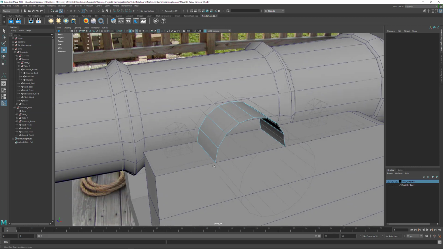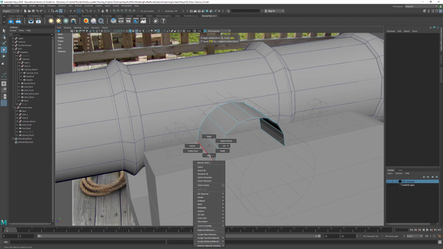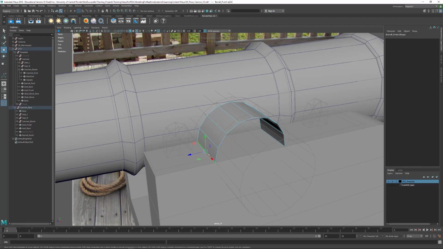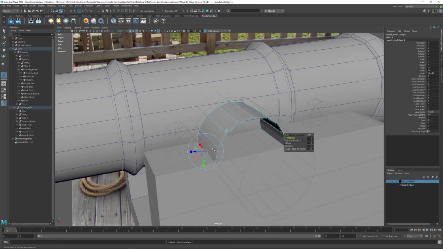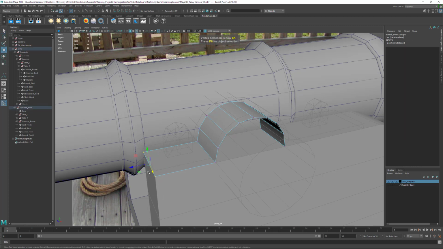Okay. So now what I'm going to do is hit F10, or we right click on here and say edge, select this edge, Shift right click on it and say extrude edge. This is moving in object mode right now, so you see it's at this weird angle, or we can click this and tell it to move in world space, and that's what I want. So I'm going to hold down V and then move like this right here, and now I'll tap F9, grab these verts, put on the move tool, tap W for that, hold down V, and it's going to turn on Vert Snapping, and we'll snap to these verts here.